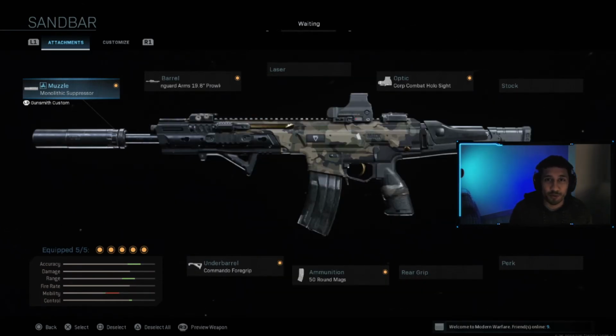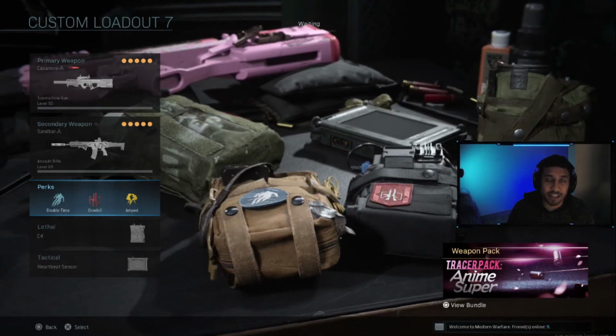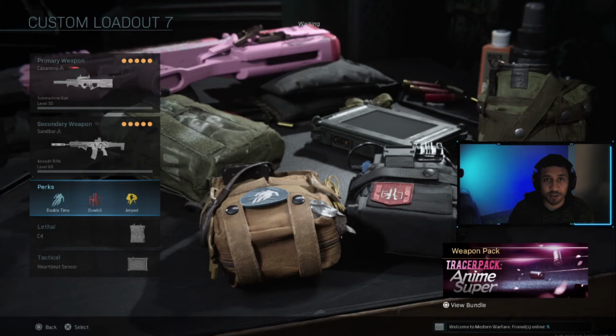Now for the Kilo we're using the Monolithic Suppressor, the Singard Arms Prowler, the Commando Foregrip, 50 round mags, and the Corp Combat Hollow Sight. For our perks, we were running Double Time, Overkill, and Amped as always, and using the C4 and the Heartbeat Sensor as our lethal and tactical.